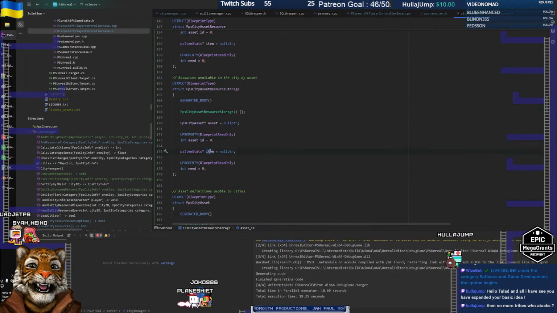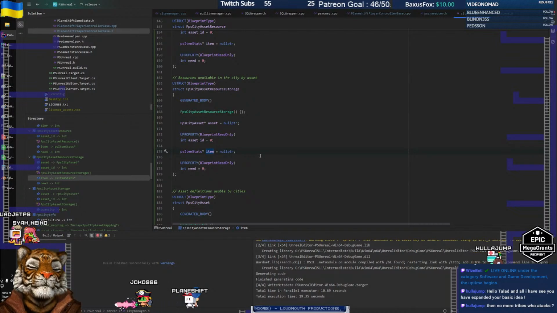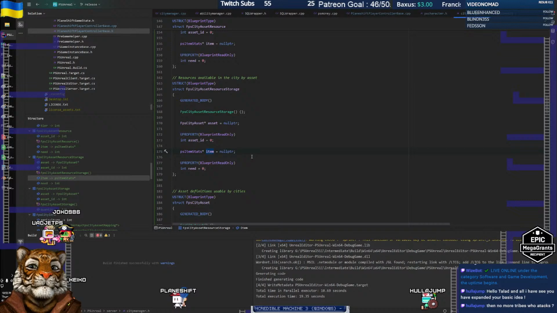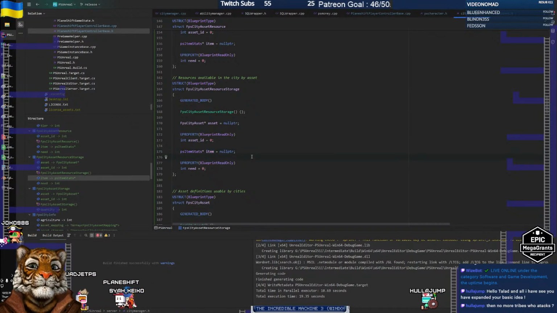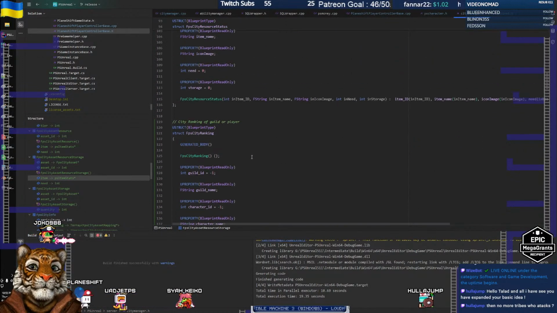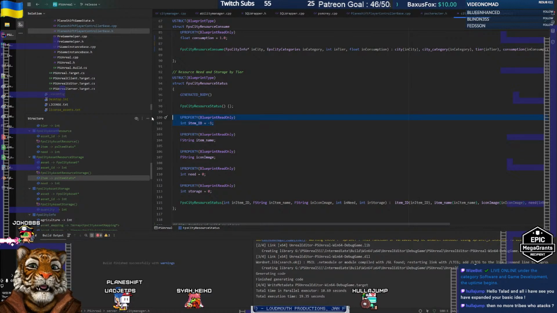Then I need the item stats pointer. But I think I also need the item ID, because otherwise, how do I know?